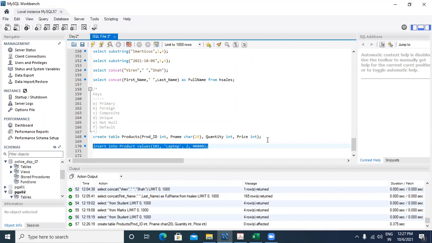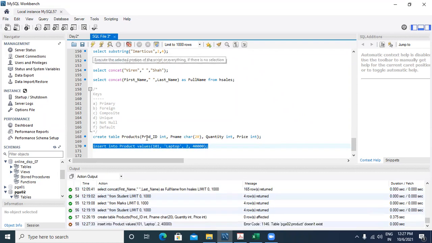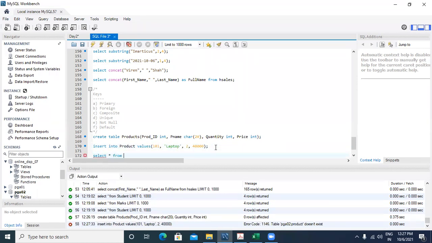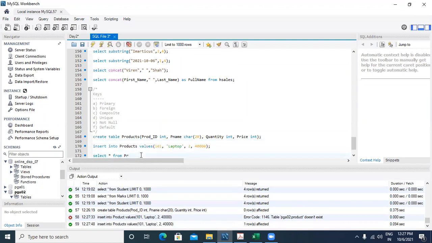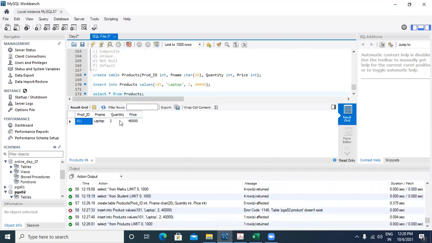This is a full row that you have inserted. If you say select star from product, sorry, the S is missing, so I execute this once again. I say select star from products, and when I execute this, it has inserted the first row of my table.